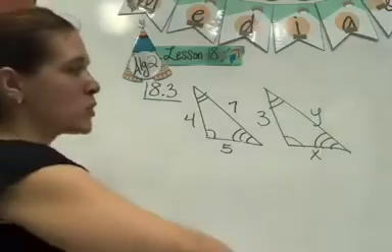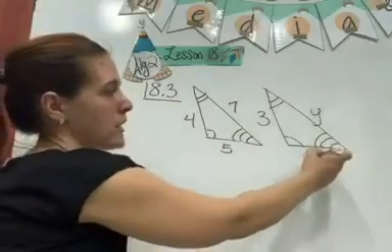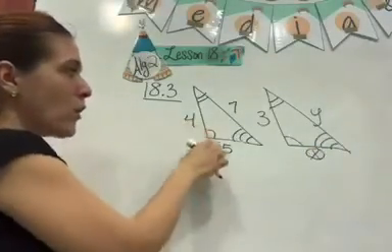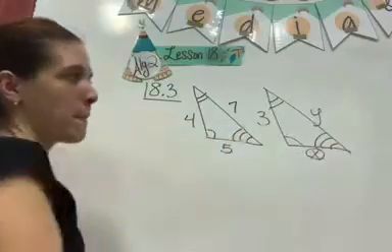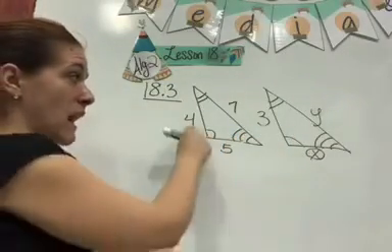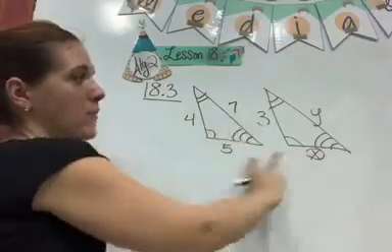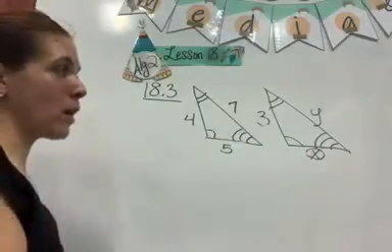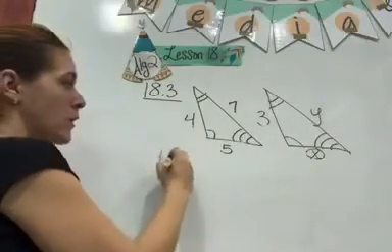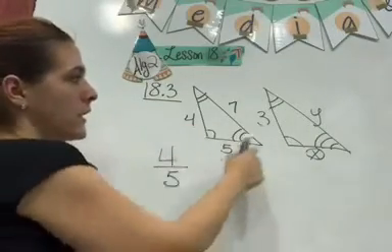Okay, there's two different ways you can do ratios. Look at this x right here. You could go 4 over 5 equals 3 over x, right? Because you need to find side over this side equals side over this side. As long as they're the ones that have the ratio relationship, you can make a ratio like that. So, first option is 4 over 5 equals 3 over x.